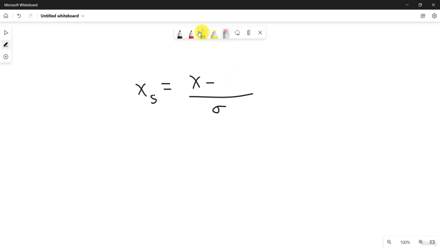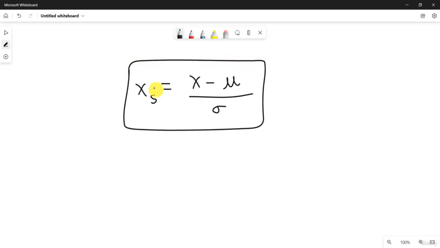We can also put mu for the mean of the population, and sigma for the standard deviation of the population. We have already seen this formula, and this formula is for standardization.